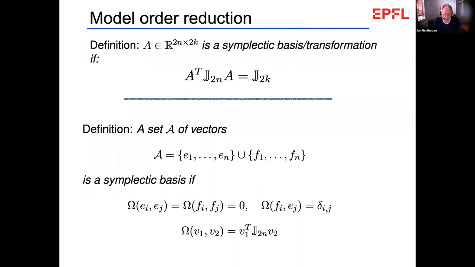about a symplectic basis. So a symplectic basis A, where A again is a tall and skinny matrix and J is the skew-symmetric matrix, either of size 2n or 2k. If A satisfies this constraint, we call A symplectic. In a minute, you will see why this constraint becomes relevant here. A has vectors, which will basically be E and F, if you will: one basis for the position, one basis for the momentum, and they have to also satisfy the skew-symmetric constraint. And we will use this when we construct the basis.